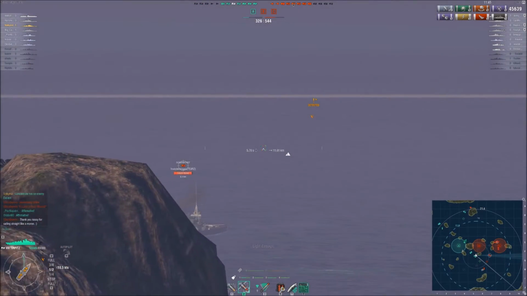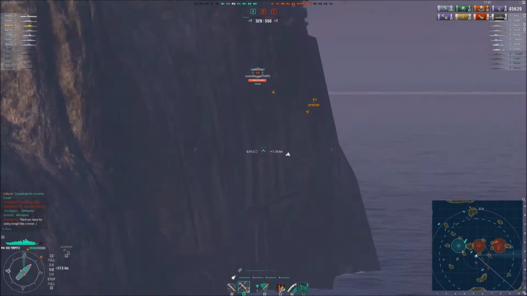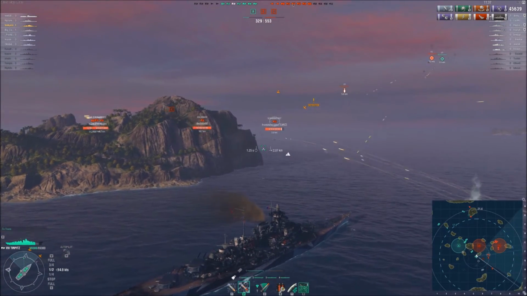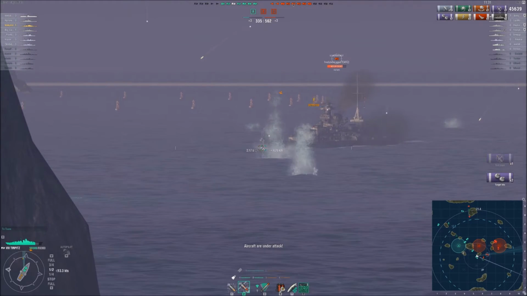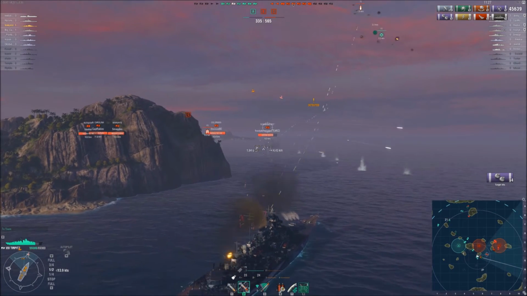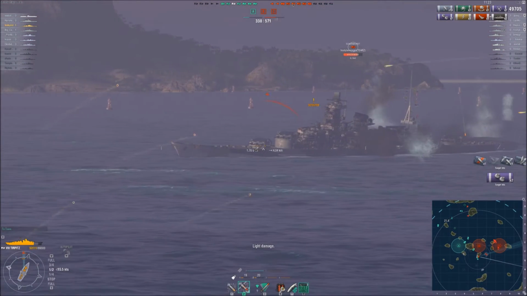What do we got coming up here? Scharnhorst. He does have 6-kilometer torpedoes. I do need to be very mindful of that. And he has turtleback armor, so I'm not going to just blast him out of the water, as much as I would like. We'll try and put a little bit of damage into him. And if he gives me an opportunity to use my torpedoes, that would be perfect.